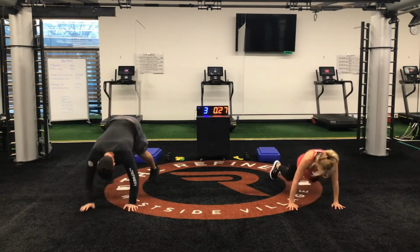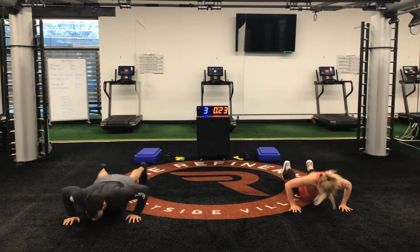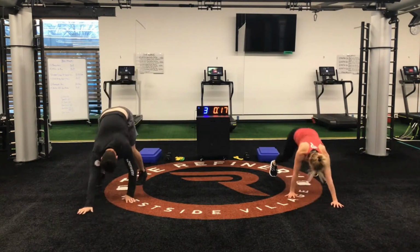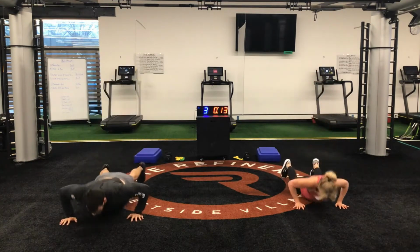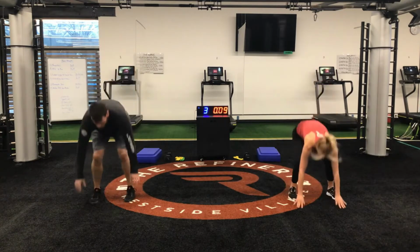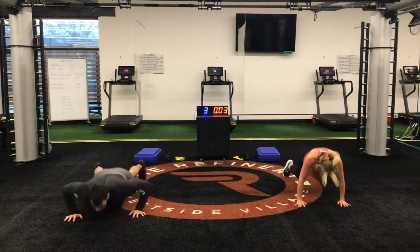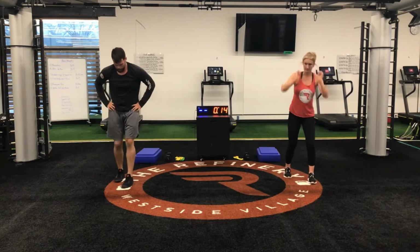Good. Walking those hands out. Get a nice full push up at the bottom of that burpee. Then from there, walking those hands back up to your feet. Just make sure that you're walking those hands back to your feet. And that inchworm going into your alternating reverse lunges in 3, 2, 1.